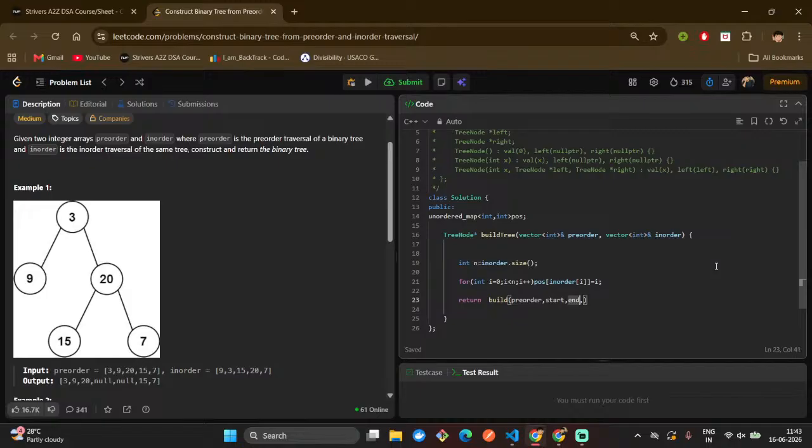End should be n minus one, the start should be zero, and the index should be zero.